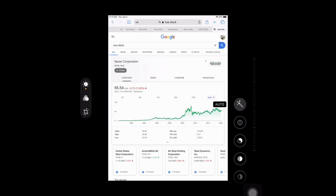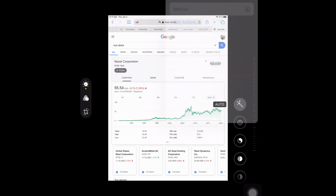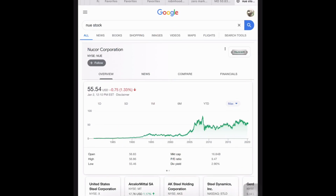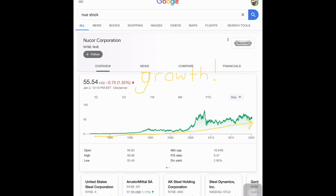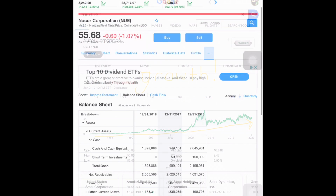Alright, so let's talk about the technical analysis of Nucor, NUE. So I always notice the MAX chart in any stock. I think that's the most important time period because a month graph will not tell you anything significant. A year graph will not tell you anything significant either. Neither will a 5-year. The most important is a MAX chart. You want to make sure that throughout its history, it always tends to be making higher highs, just like this. This symbolizes good growth, and that's exactly what you want the stock to do because you have your hard-earned money invested in it. You want to make sure that it grows. That's the whole point. I would never invest in a stock that has a declining pattern along its MAX chart. So that checks out there.